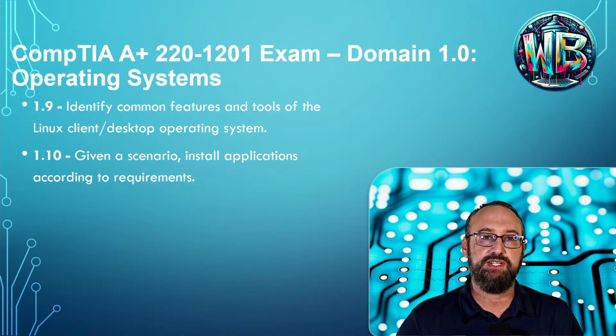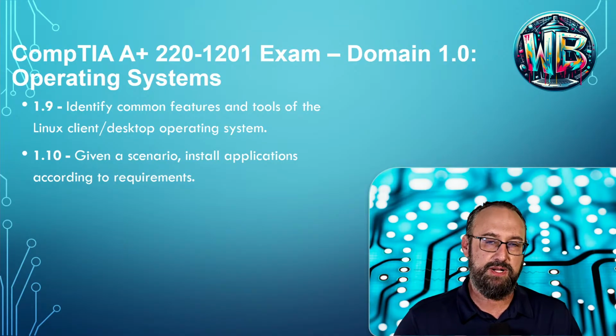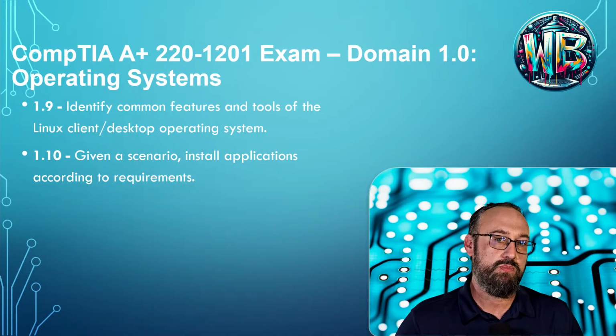Notice this one. Given a scenario, you're going to need to understand how we install that application if we have a set of requirements. What's the RAM? What's the architecture that's required? Is it going to be 32-bit, which has kind of gone by the wayside? It's still out there, but we're largely using 64-bit and things like ARM. Are we using things like ARM64?